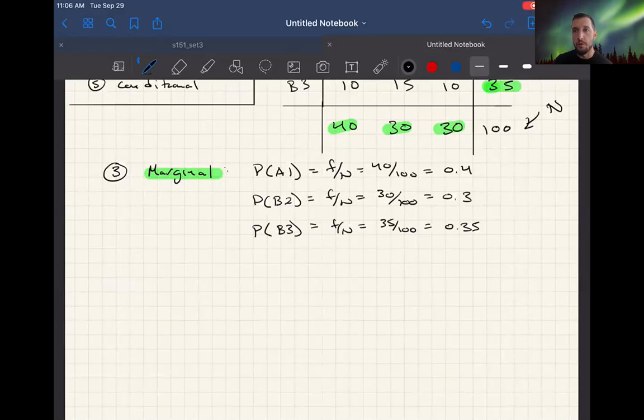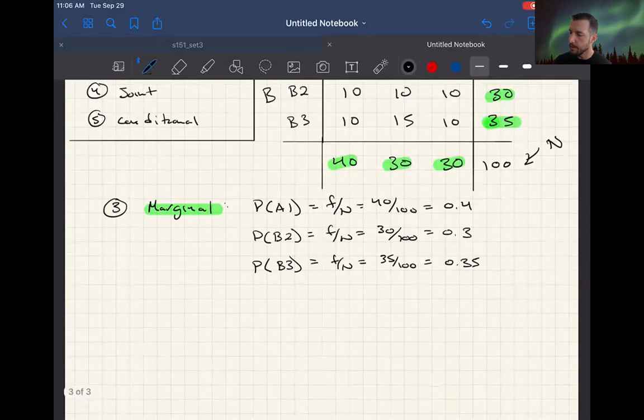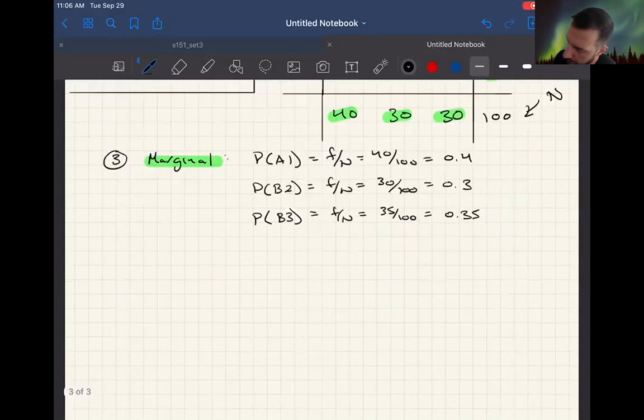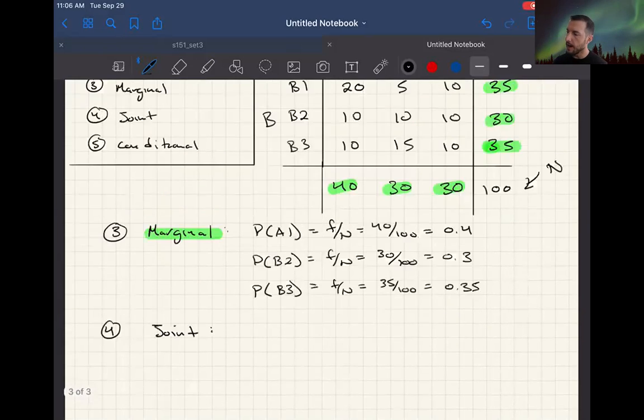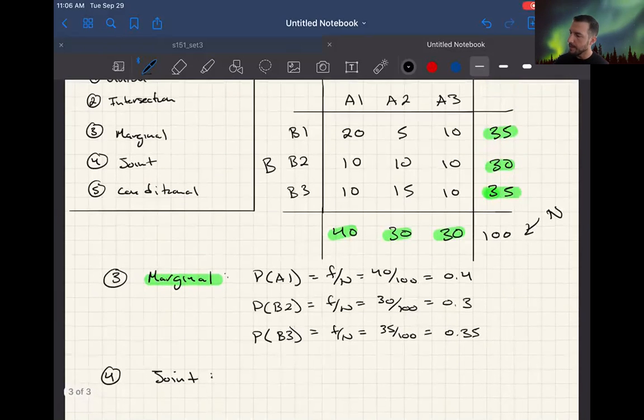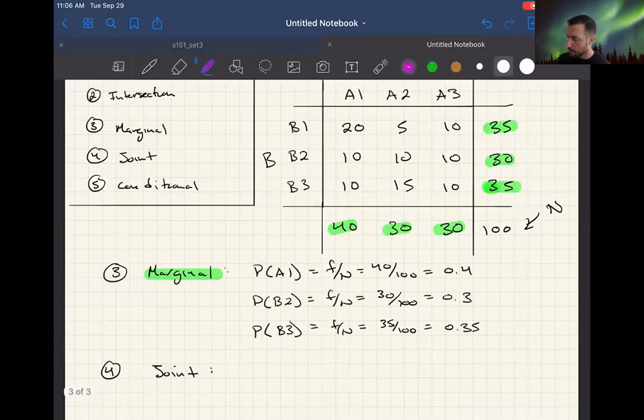Now let's talk about the joints, because those will be the next things that we need. The joint probabilities are actually just the values that exist inside the table. So in this illustration, we're going to have 9 potential joints that we can compute. But depending on the number of outcomes in our contingency table, we can have a differing number of joints and marginals. We'll see an example of that when we switch over to the R Commander screen.